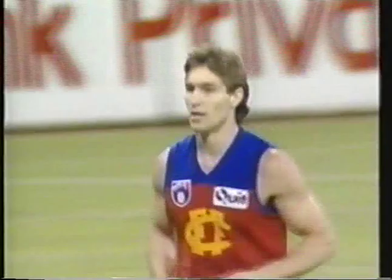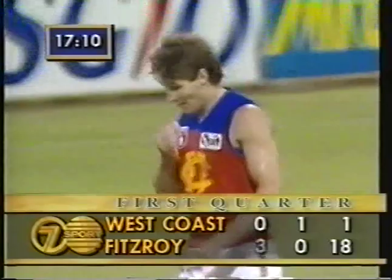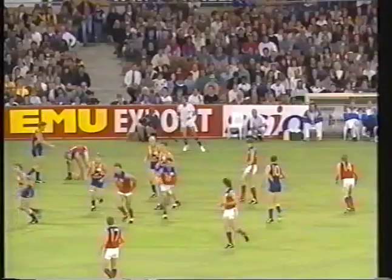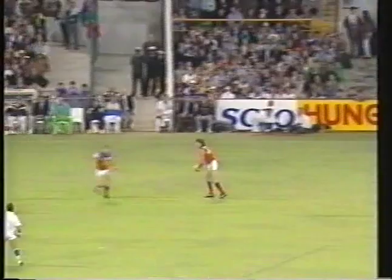A change already being made by coach Malthouse — White now going down, Mitchell White, to pick up Lynch. Jackovich up to centre half back to pick up Stevens who's playing at centre half forward. But the move of Lynch early, as Bruce mentioned, is working out very well and again plenty of space to run into.